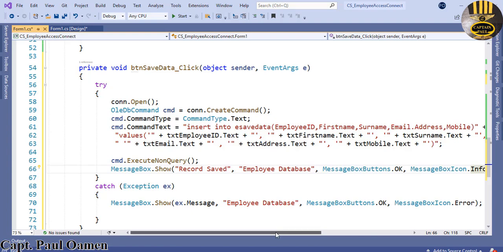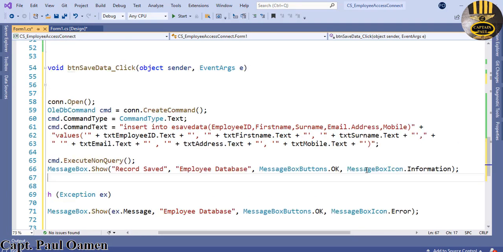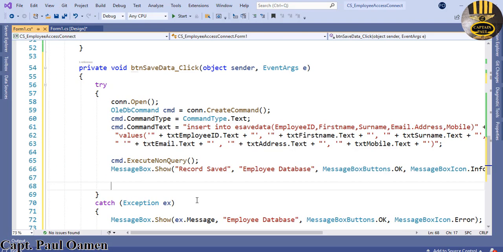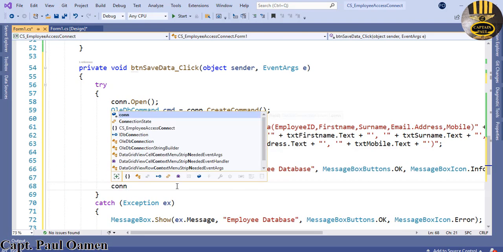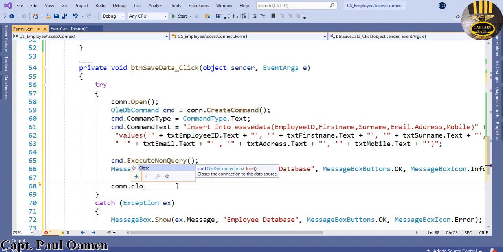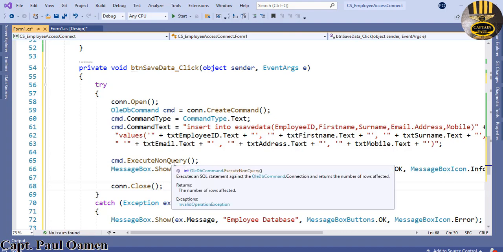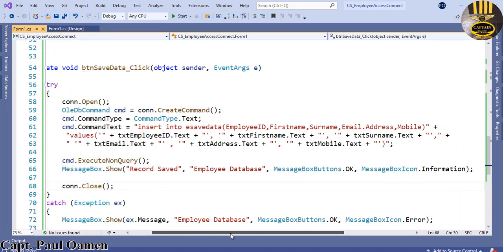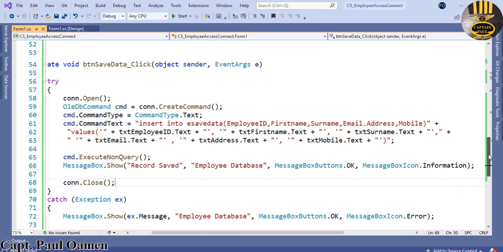Now underneath here, let's close the whole lot. Let's close the connection. You now come in here and just say connection closed. Connect dot close. There. That is good. So let's do one thing now. Let's run it and see if it's going to work. I'm going to save that. But before I run it, let me just show you guys the save lines of code one more time. Let's have a good look at it.